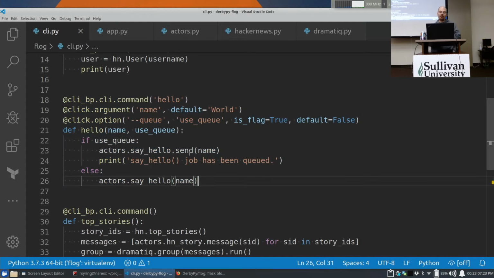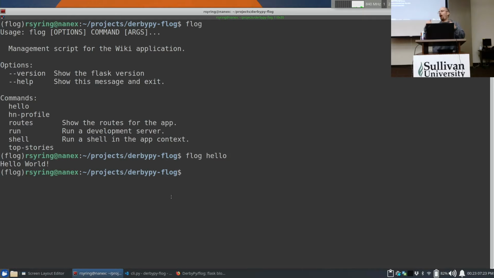But essentially here, I've created a command that takes one argument for the name, and it defaults to world. And then I've given it an option. The idea here is we have the default method of operation, which is just going to say hello world back to the user in real time. And then we also have a queue option, which is going to use our RabbitMQ setup to actually queue that work for a different process to pick up and then work on. So when I run it this way, the actual work that's done is in this OS process, the same one that the CLI is running.